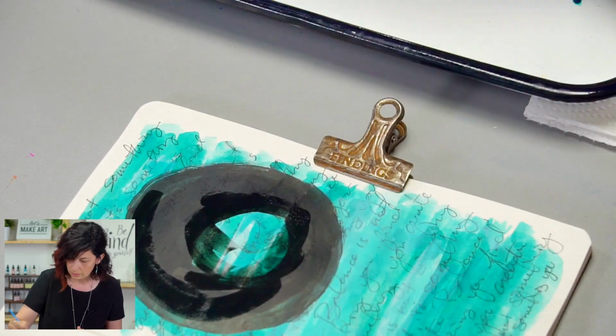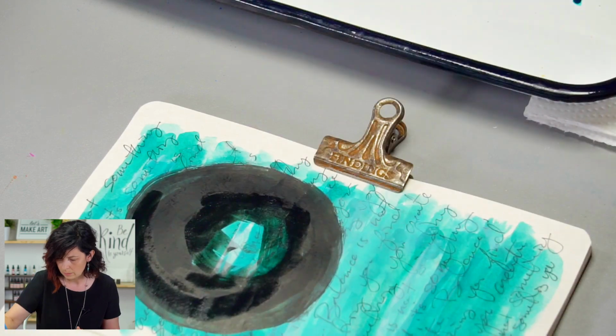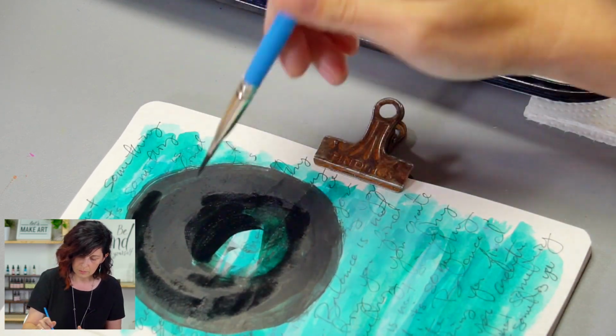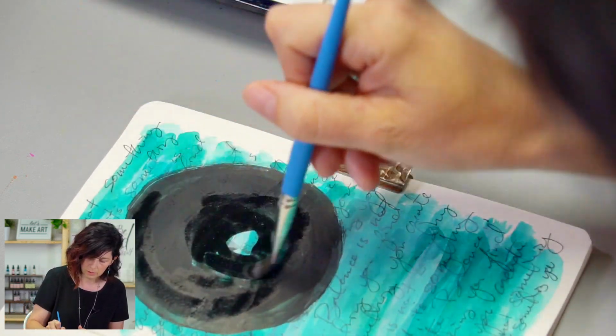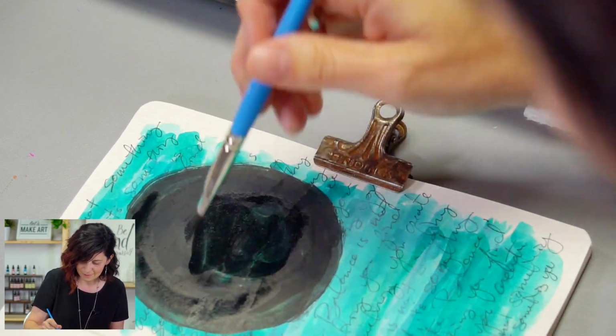And this paint is drying really quickly, which I love. Yeah, it's drying really fast. I just thought it was fun to do it in a circle, but you can just paint it solid, whatever. I was having a good time here.